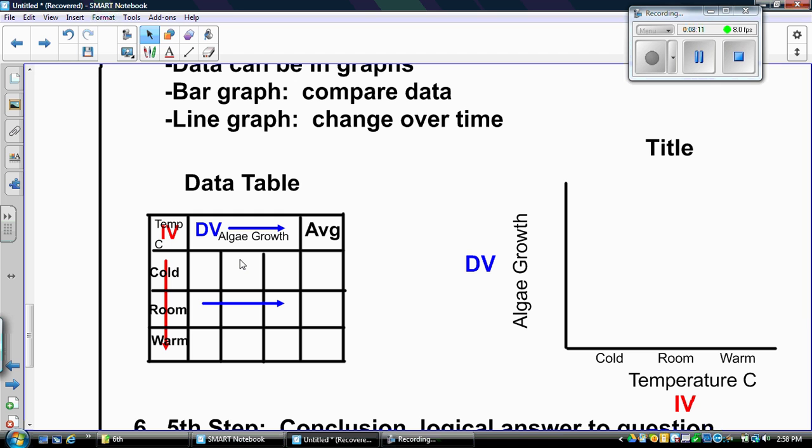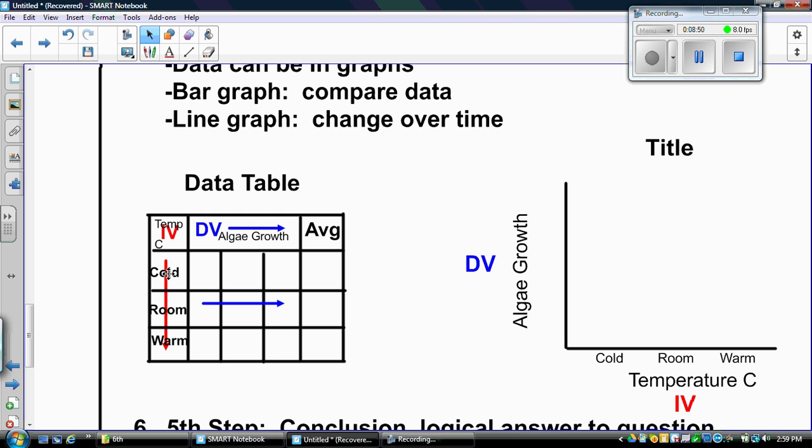Now if you notice, the dependent variable has been broken up into three different columns. That's because whenever we do an experiment, we don't just measure something once. We test it more than once to get more accurate and more valid data. This goes with target 3. Not only does an experiment have to be valid by only changing one variable, the temperature, in order for it to also be valid, you have to test the dependent variable more than once. So that means you need more than one trial. We call these trials. You need at least 3 trials for an experiment to be valid.